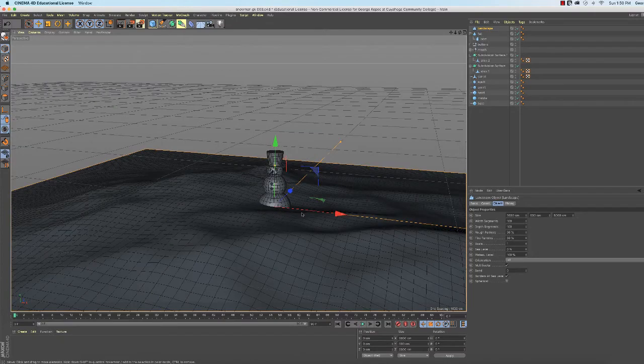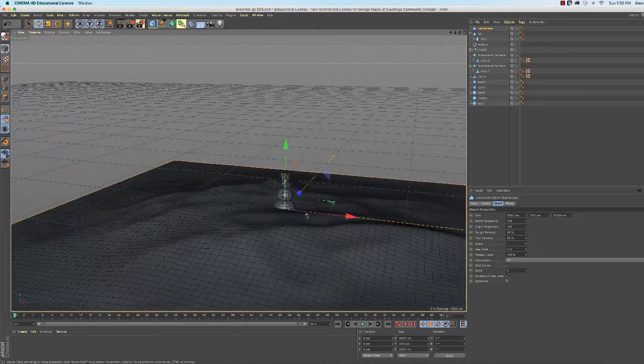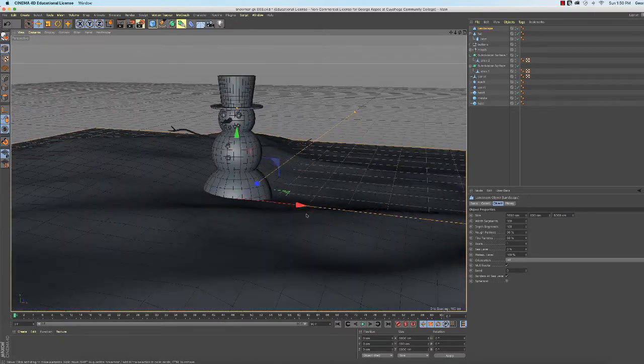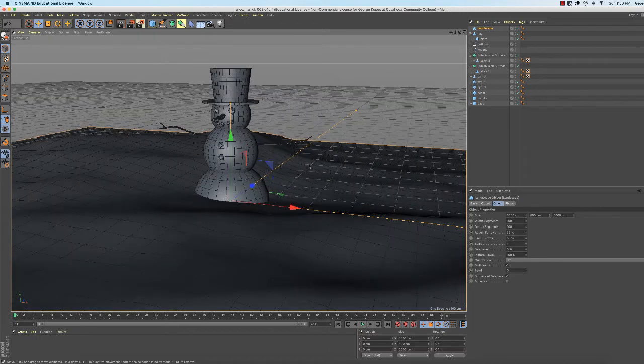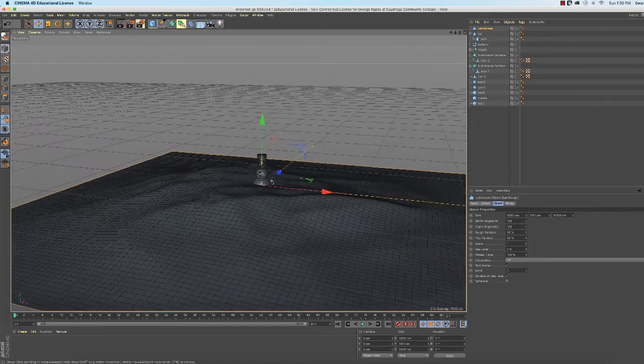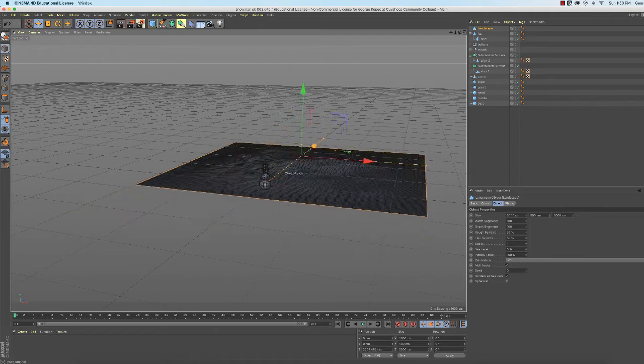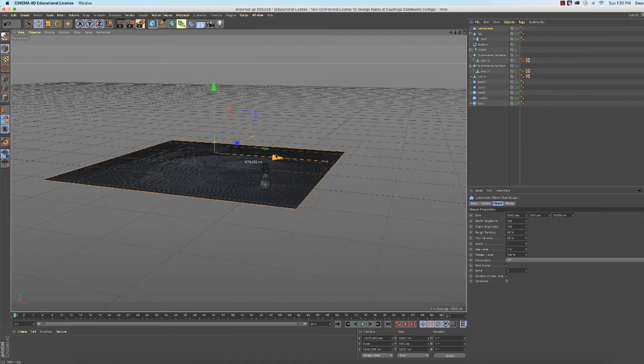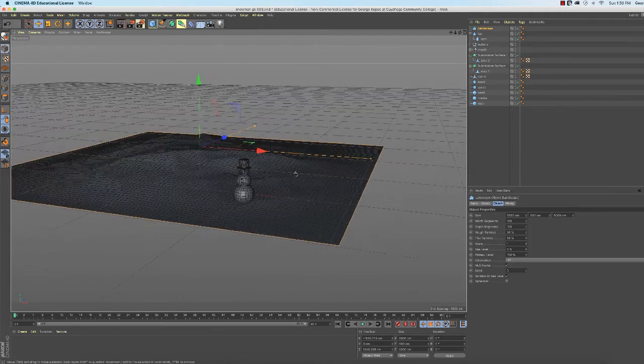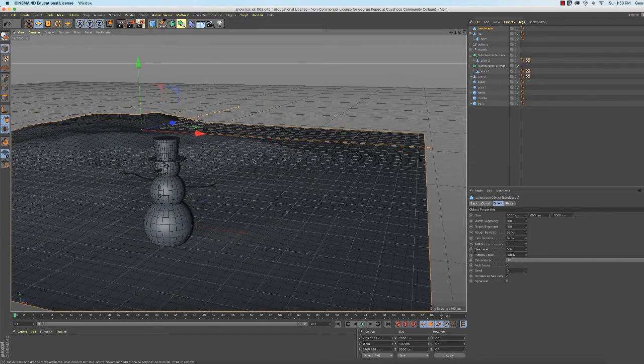That actually turned out better than I expected. Okay, so my rough guess is that I'm going to render from this view here. Let me back up. What I want to do is have the landscape something like that, maybe.